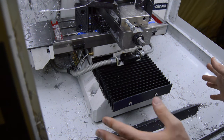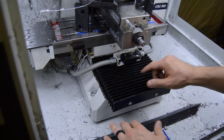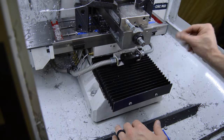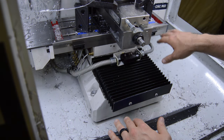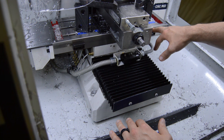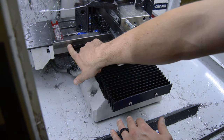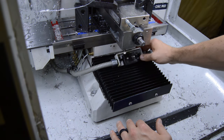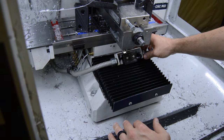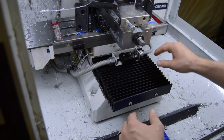This is going to be another video on upgrading the mill, or modifying it to improve the performance a little bit. So I've got it slightly disassembled already. I took the x-axis limit switch cover off. There are two Allen head screws there that you take off, and then two more Allen head screws that you take off to remove the limit switch. So you see that here.